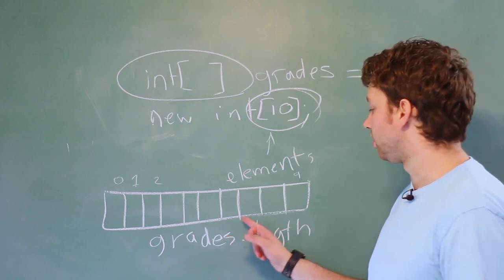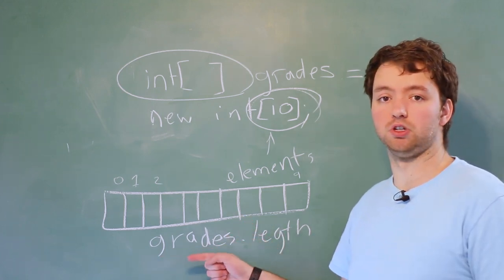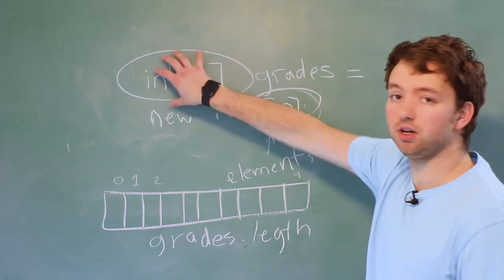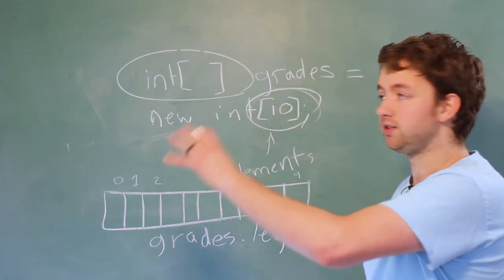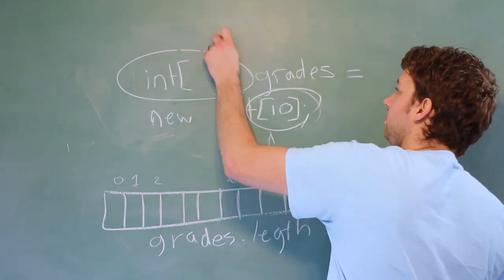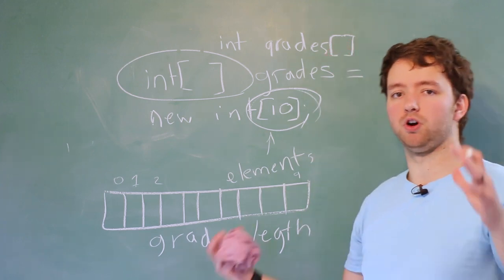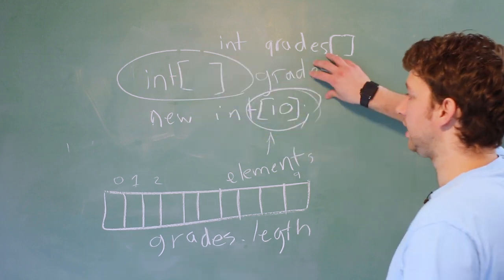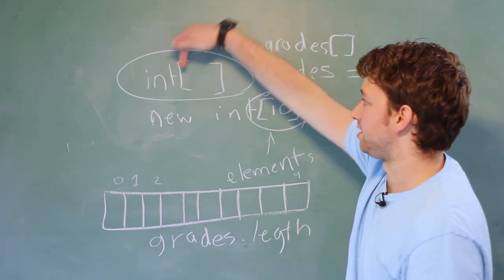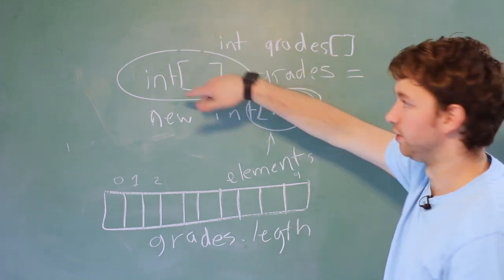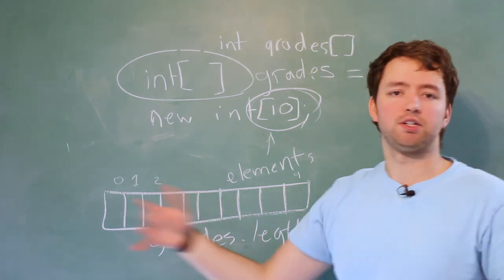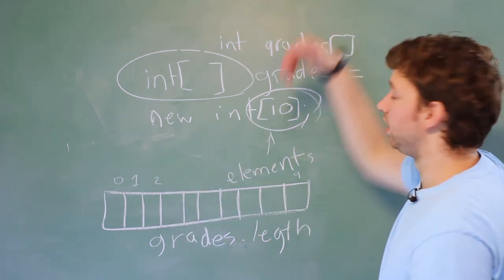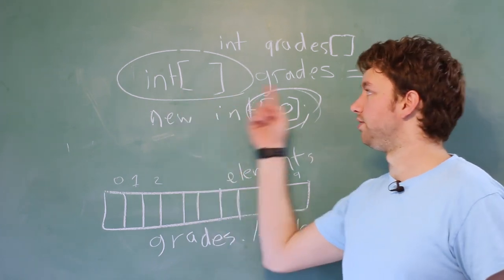Now, you don't use the square brackets when you're referring to the array. You're only going to do that when you're creating the array with the type up here. Sometimes, when you're declaring the type, you'll see it as this instead, with the square brackets attached to the variable. Both are legitimate ways of creating the array, but this is the preferred way of doing it, as it clearly says this is an integer array right here versus having to look at the variable name. It's just a preference. If you're coming from C, this might be more comfortable, but if you're new to Java, you want to probably do it this way.